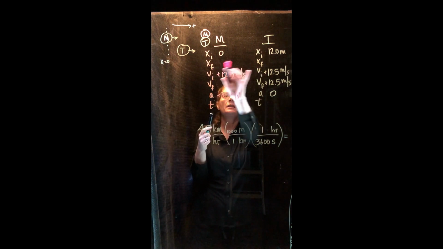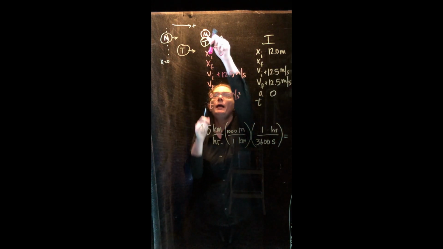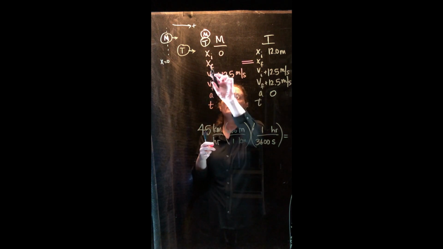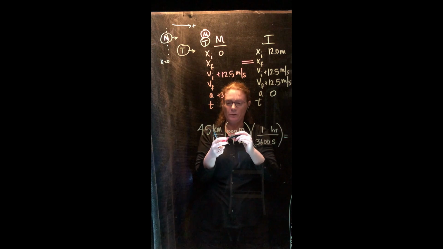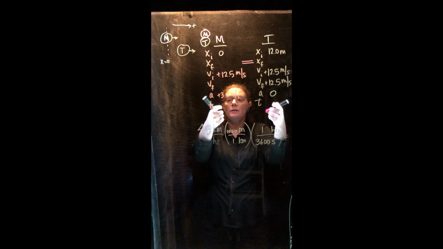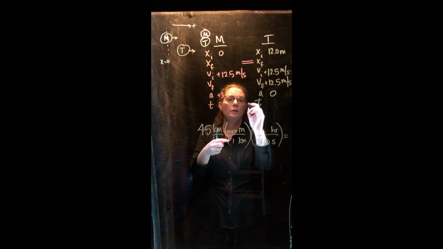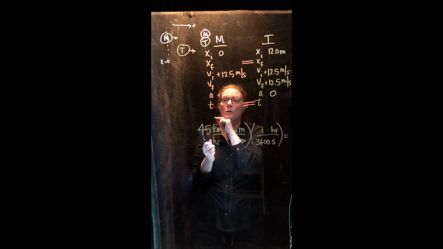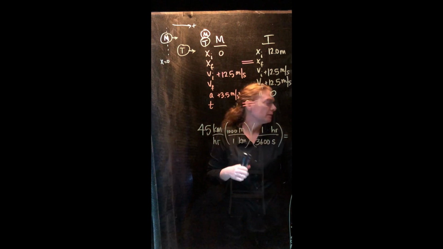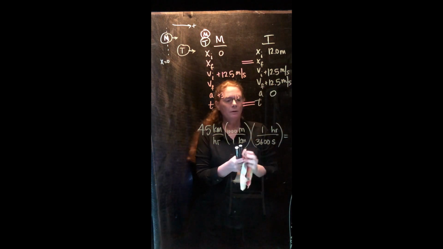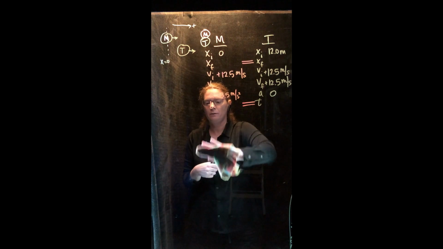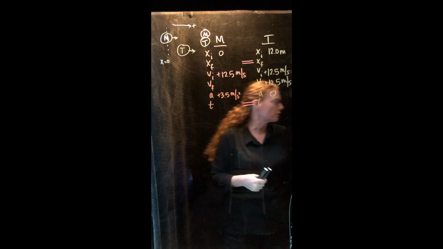We do know that these final positions are the same. They end up at the same point. So this final position equals this final position. And we're saying that the time is the same between the two. We don't know that. All right, so how do we solve it? Well, I don't know. We don't know enough to answer any of the questions we had.